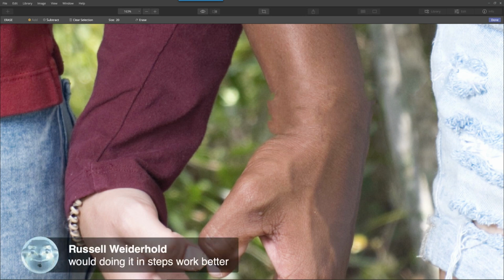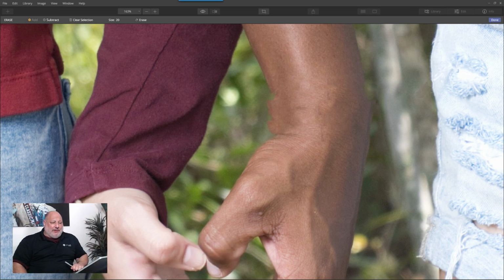Okay. Would doing it in steps be better? Yes, I think it would. So what he's asking me is, if we remove the watch in steps, would that have been better? Probably would, but we're just working on time-wise. So I got this done.